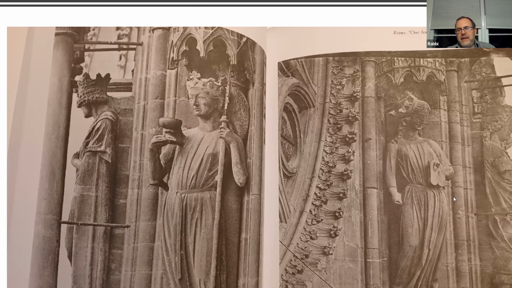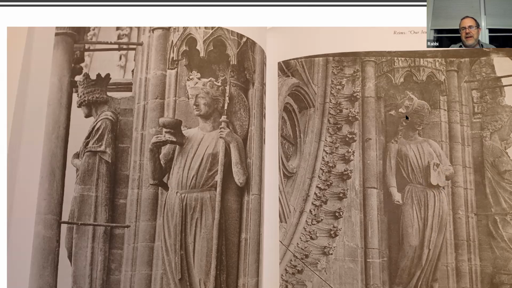And they're upside down, meaning that the synagogue, Judaism, the Jews, are the ones who possess the law, right? That's the Old Testament, but they don't understand it. It's upside down. Try to read a book upside down. You can't make sense of a book if it's upside down. So she's holding it upside down. She's about to drop it, right? That's how she just doesn't understand what she's holding.